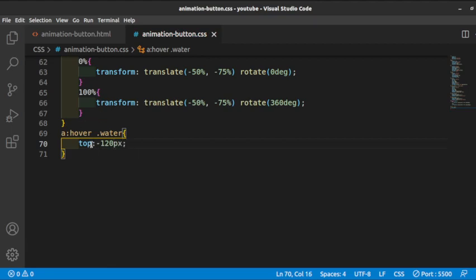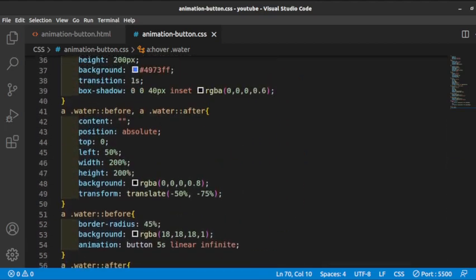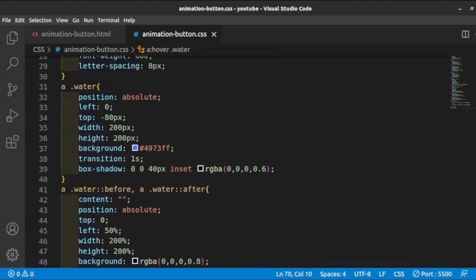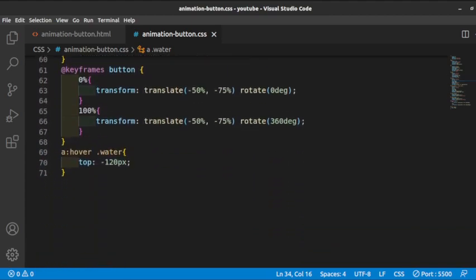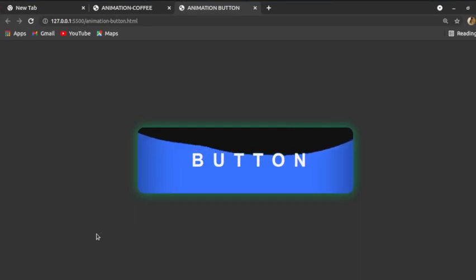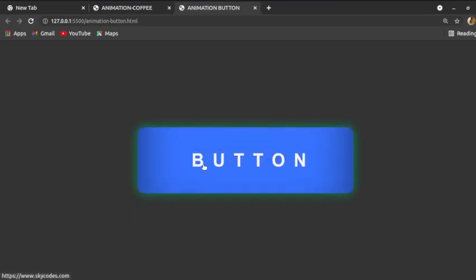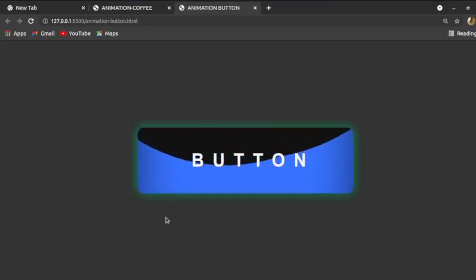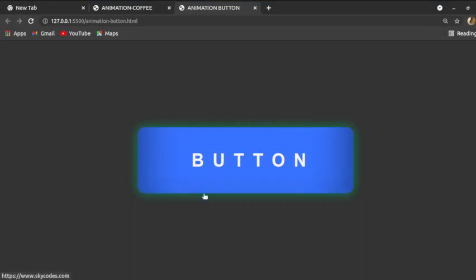That the top should now be negative 120 pixels. Remember, we set it at negative 80 here. Right now we set it at negative 80. 120 would be that when you move over this class, it should disappear. That's what we are doing, disappearing inside.